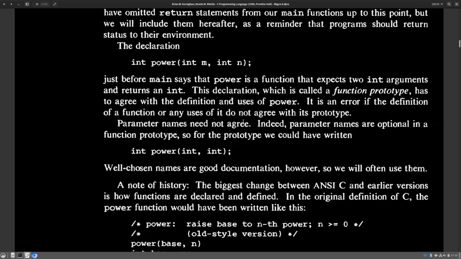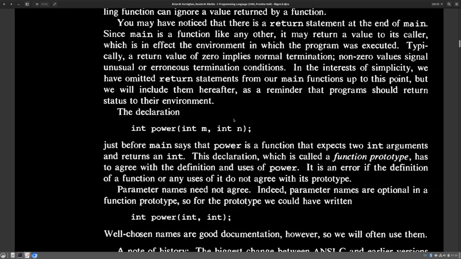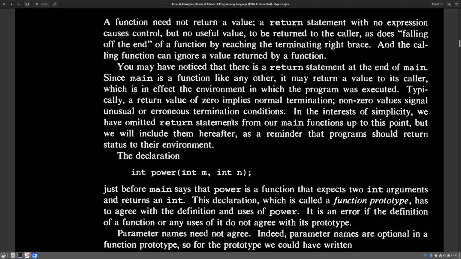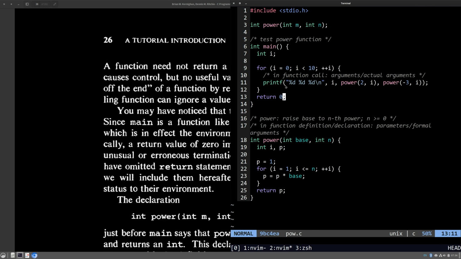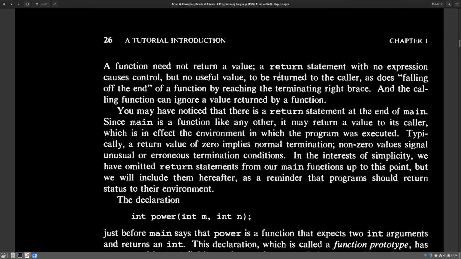Okay. And the calling function can ignore a value returned by a function. Yes, so you do not have to assign the return value of a function you call to a variable, and you do not have to use it anywhere else. It will just return a value and nothing will happen.